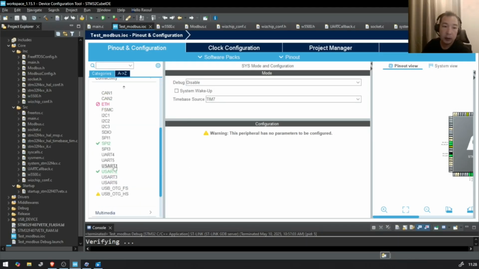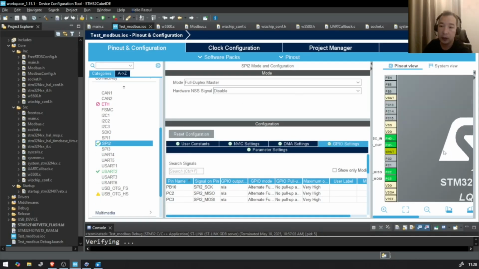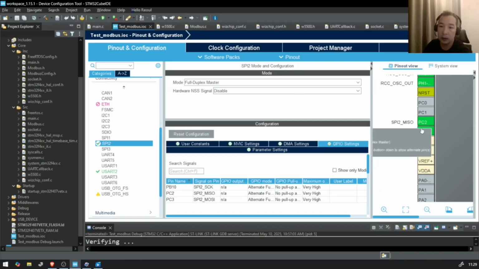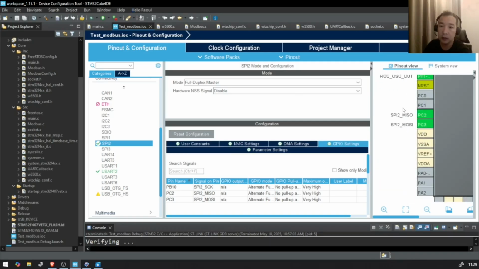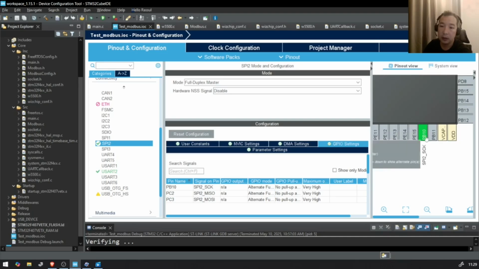Next thing is connectivity. In connectivity, I use SPI2. On the chip, we see that the pins are PC2 and PC3 for MISO and MOSI, and chip selection is PC4. PC5 is SPI reset, and the SPI2 clock source is the PB10 pin.